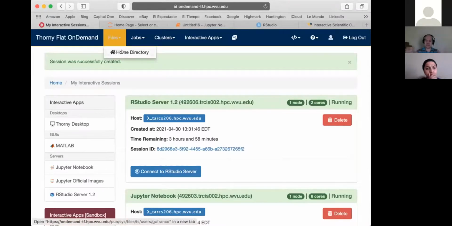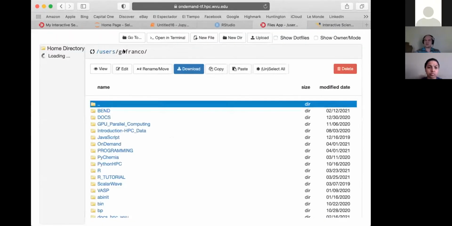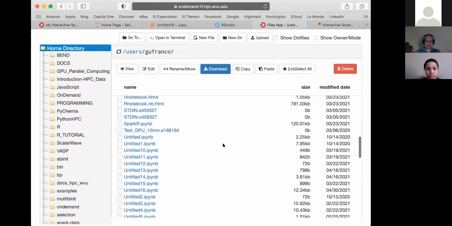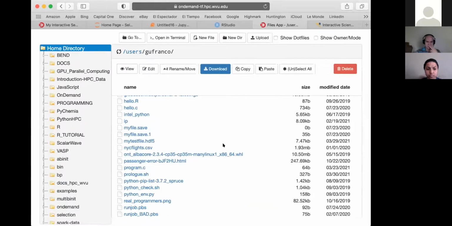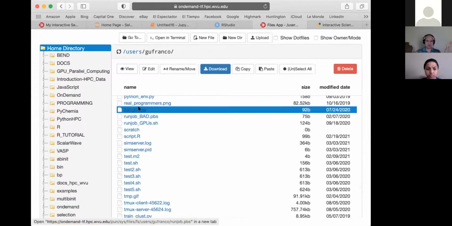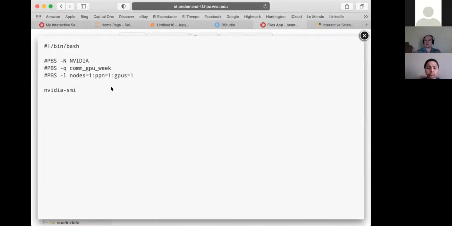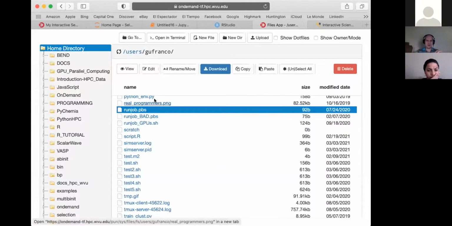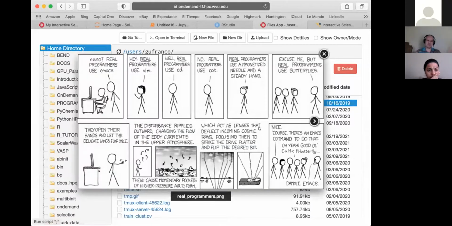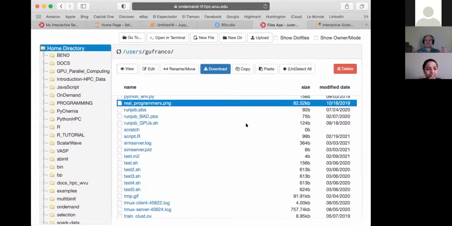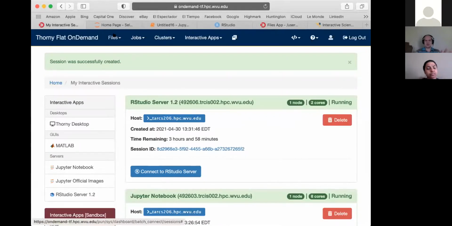But there are more things. You can also access a file manager, which actually looks into the files that you have in your cluster, which is very nice if you want to see an image or something. I don't know if I have an image to show you, but at least I can show you a text file. So if you are executing something and you get the results or a summary of the results, and you want just to see the output of that file, you can. Okay, here is the comic that I used for a presentation. So you can see images, you can see text files, all that in this environment. I access this environment here on the dashboard under files.